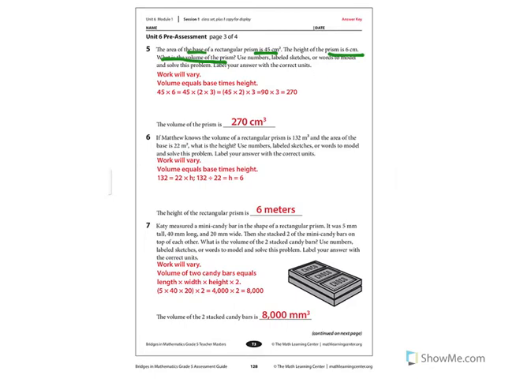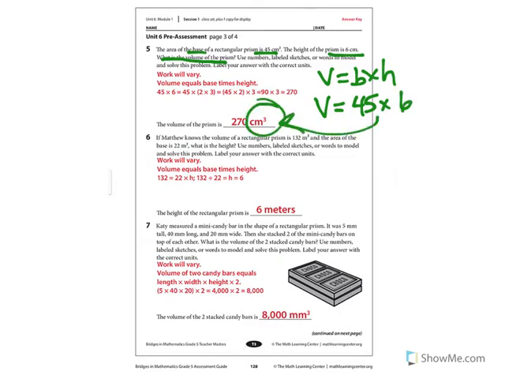Now, I might have known that volume equals base times height. So if I think about this, I'm going to have volume equals 45 times 6, and then when I solve, I find 270, and I don't forget to label centimeters cubed. You might have thought about drawing a picture, and if you did, that's absolutely fine. I love to map things out, and you might think to yourself, this is 45, and this is 6, because 45 is your base.